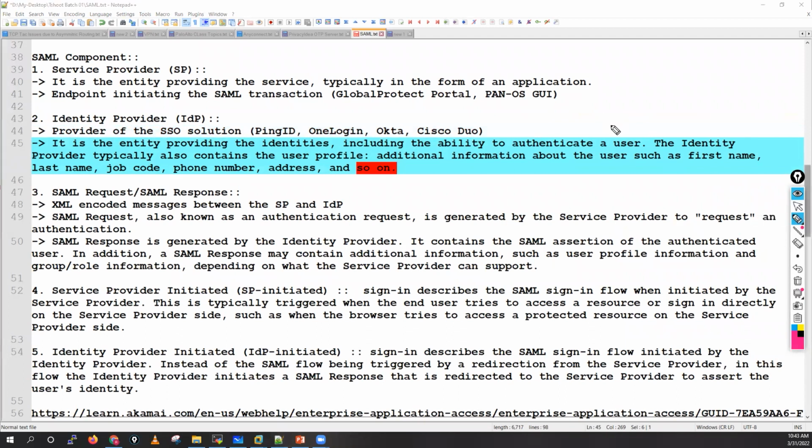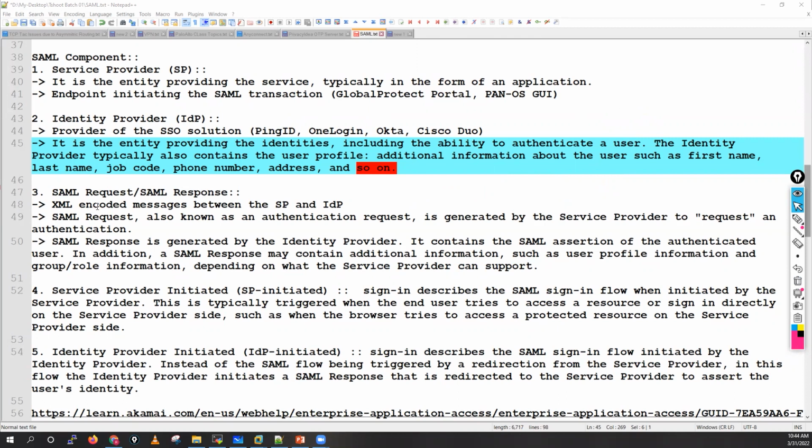Like we can say your AD is also an identity provider. We can think of AD as an identity provider, but AD is on-prem based. It is not a cloud-based solution. Why did these become very popular? PingID, OneLogin, Okta, because they are cloud-based applications. And nowadays people are working from home, right? So if you want to secure the communication happening between your system and the SaaS application, you have to go with these particular providers only. Okay, now you have to understand what are the SAML request and SAML response.